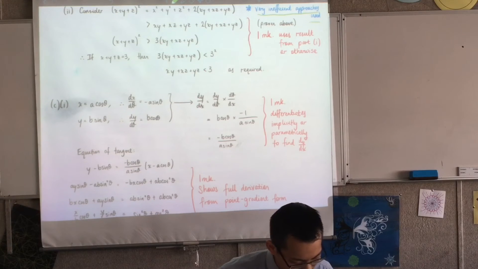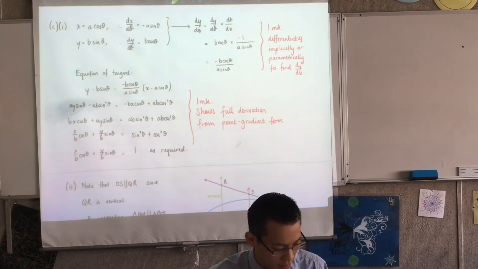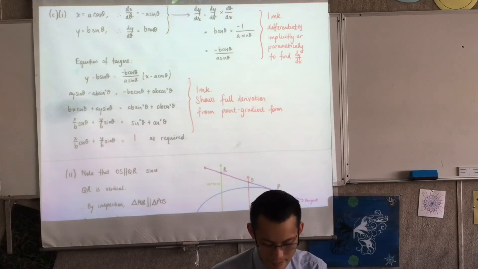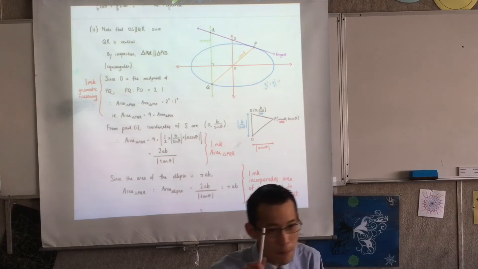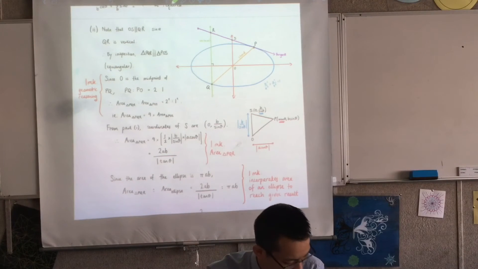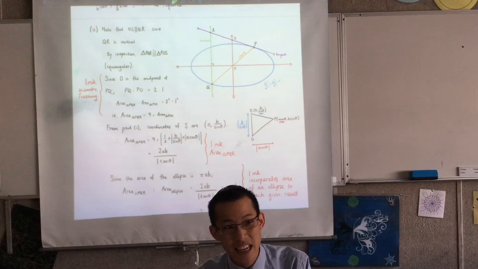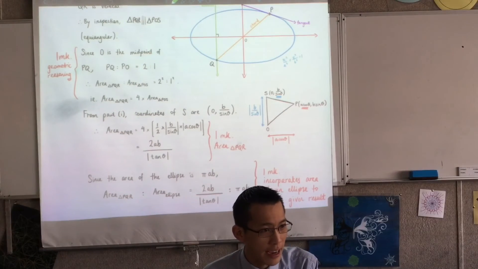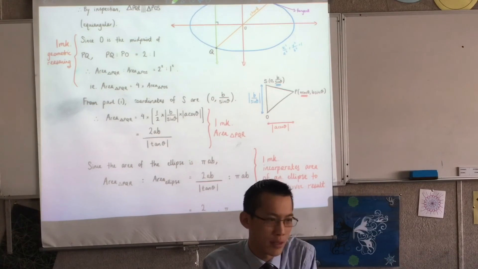Let's have a look at this ellipse. So you got thrown a mark. Part one, you should have gotten on autopilot. Finding the equation of the tangent in classic form, not quarter contact, nothing, something really challenging like that. This should have been easy to get. So two marks there. Right now, the hard part started. Now, some people said, I didn't know the area of an ellipse. Keep in mind, you get given this result about the ratio. You get given this 2 to the, 2 in ratio to pi tan theta. So the area of an ellipse is implied if you can get the area of the triangle. Now, I know that's slightly shady, but it works. It's fine. And also, when you think about the area of a circle, pi r squared, it is just the special version where a and b are both the same, and they're both the radius.